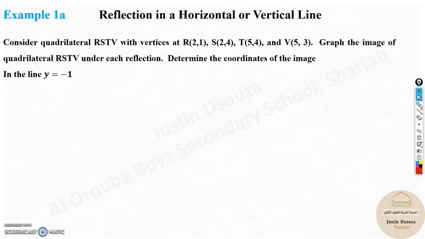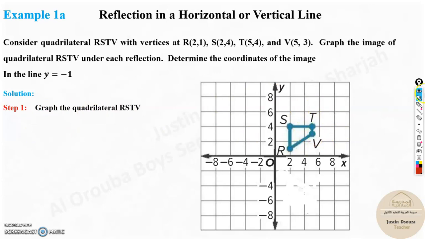It is very crucial and important that you draw a figure. So now, graph the quadrilateral. How do we graph it? R is (2, 1). 2 is over here. The scale of 1 block over here is 2 units. So for (2, 1), the 1 will be over here in the middle. This is the point. S is (2, 4). This is the point. T is (5, 4). And lastly, we have (5, 3). So this is how we get it. This is 5 over here. This is the original image. Now we need to reflect this image along y = 1 minus 1.